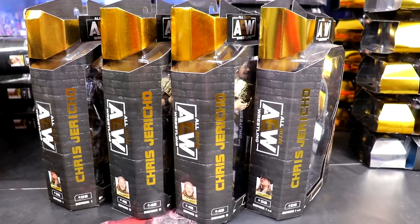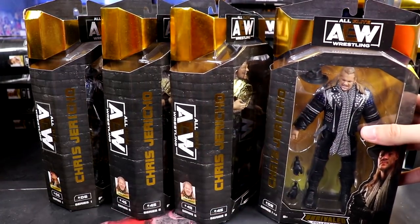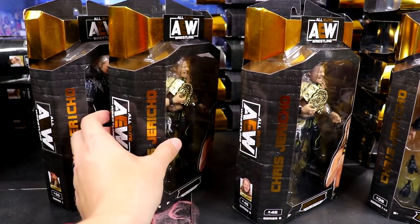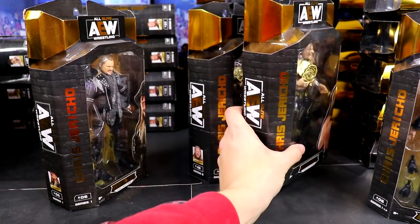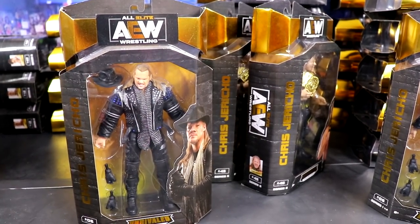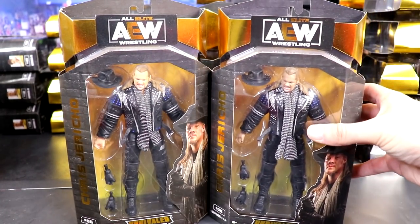So next up is our remaining Chris Jerichos. We have our Series 1B Jericho over here. We have a couple more Series 6s, which we already touched on, and then we have the OG, which is the Series 1 over here. It's kind of got some damage. I honestly would like to get another full set of the Series 1 in better condition.